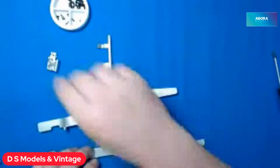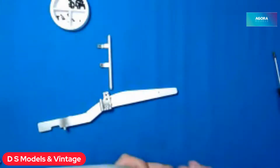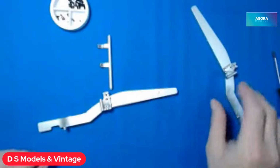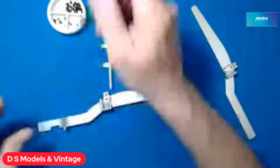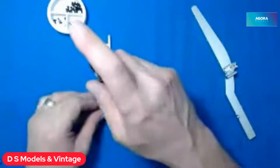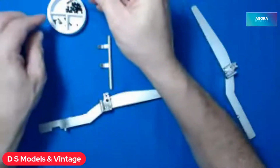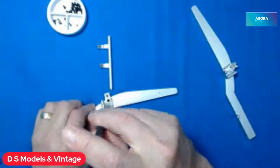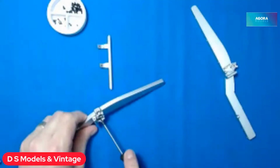So I am going to be looking at this very, very carefully. This should be the left and should be the left. Yes. Okay, let's see if that'll pop on there. Get it the right way around. There we are. Okay, so we'll have that one that side and one that side. So then we've got to put 2 FM screws in there, aren't we? So FM screws. Okay, 1. You can use a little bit of oil for this if you wish, if it's not going in very well. That's personal preference. I sometimes do and I sometimes don't, depending on how the screw fixings are. So that's going in quite well. Turn it that way, and then we'll see if we can get it in.